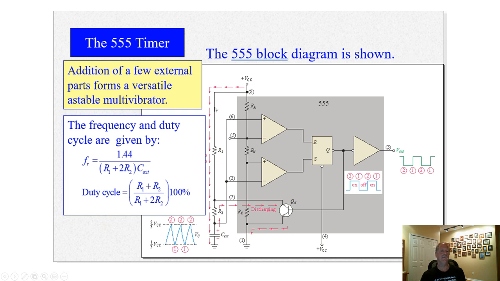But for a very simple oscillator, again, it's an astable multivibrator. That's the fancy name for an oscillator, astable multivibrator. Now, a monostable multivibrator is a one-shot, right? It just produces one pulse based on an input. And you can turn a 555 timer into that too, okay? Again, there are 555 timer cookbooks you can find, which have hundreds of circuits based on the 555 timer, okay?